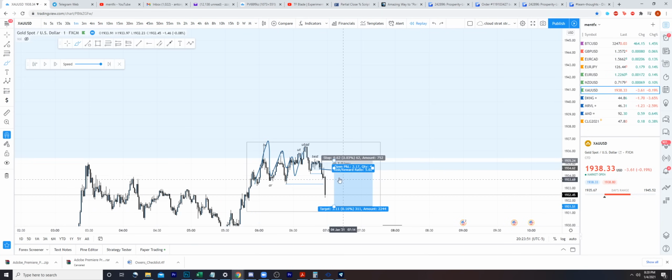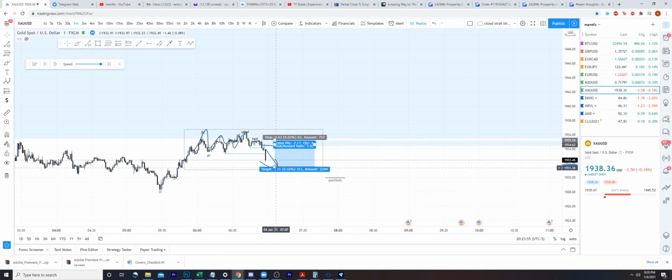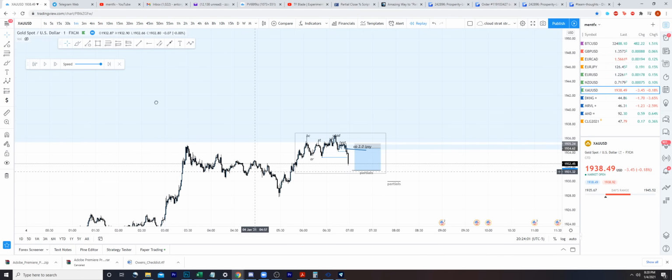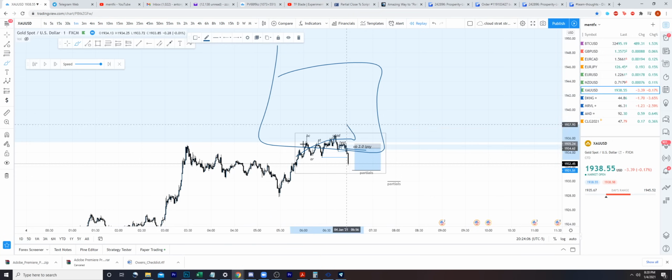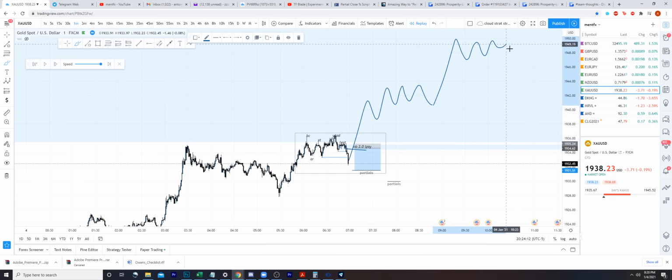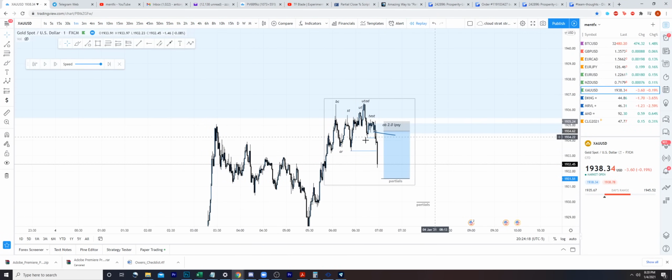So you know that most likely the directional institutional bias would now be to the downside, even though we're on a 1 minute chart, because it's based off of what they're doing from a long time ago on a daily, which is starting to mitigate tons of positions that exist within this area, right? And this is going to be the first one of those mitigations. And of course, we're going to have more mitigations as we make our way up in here, and of course, even higher. However, right now, we're not interested in that because we're seeing price unfold and give us schematics that we can be potentially interested in right here.